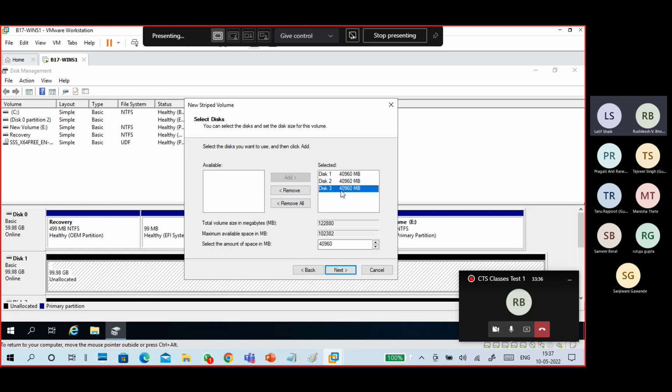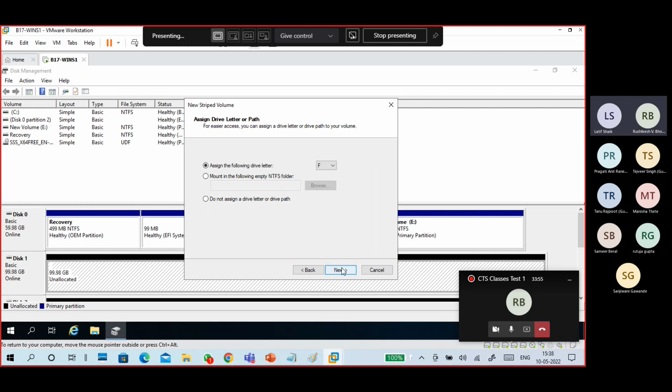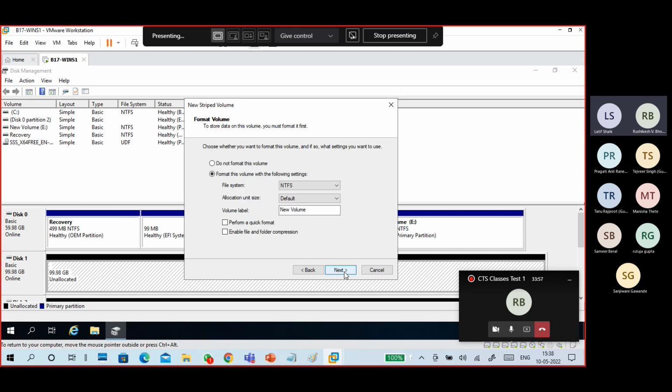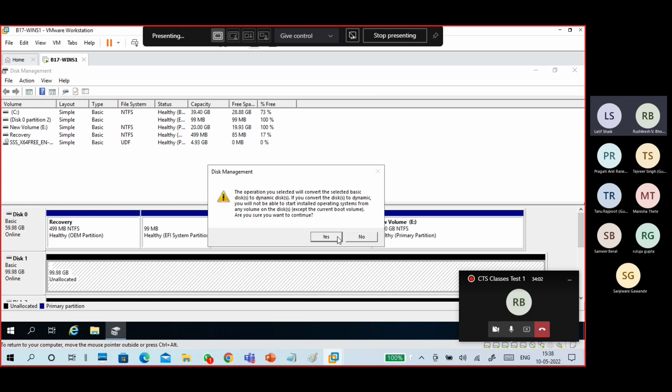So the same sizes: either the total disk size or a part of the disk size, but it will take the same sizes only. Anyway, for disk 1 and disk 2, I added the full disk, no changes, 100 GB plus 100 GB, 200 GB, a single large volume we are getting. No volume remaining, just next, finish.